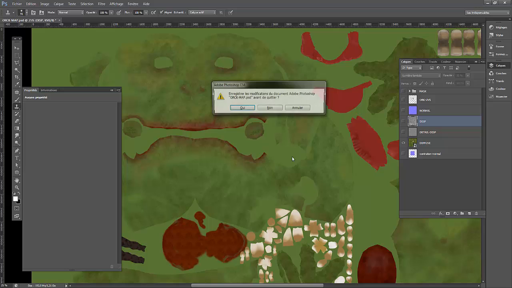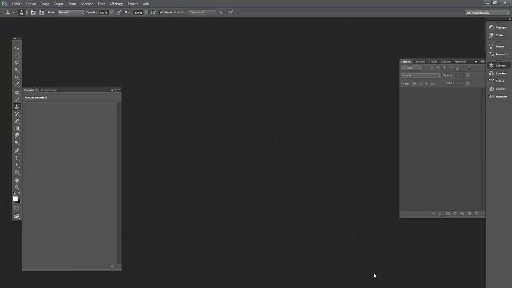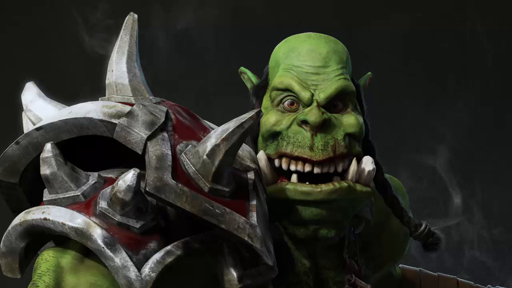I will show you the shader of my character later, but I believe here we have seen a lot of stuff. My goal was mainly to show you how to create the maps. I wish this was interesting.